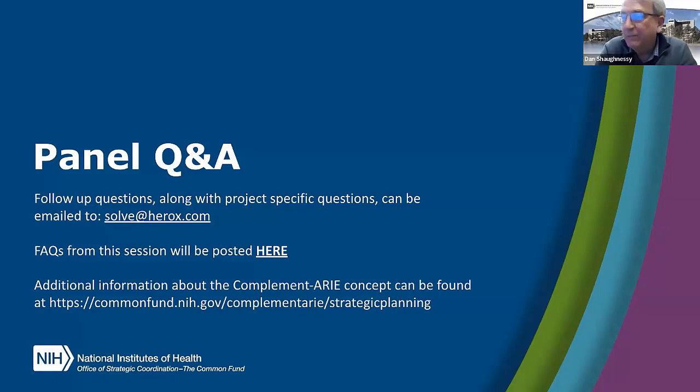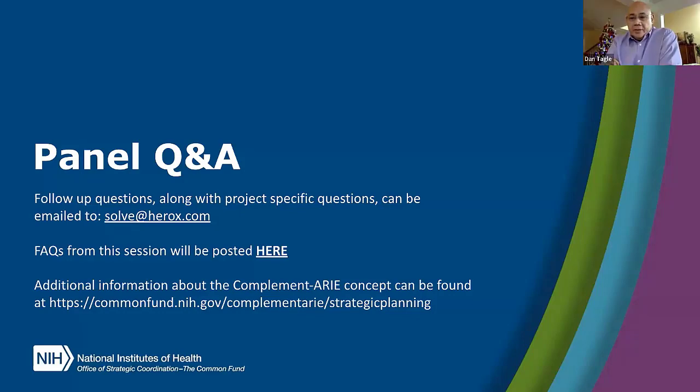So maybe I'll start and I'll ask my colleagues to weigh in, but certainly as Dan Tagley mentioned, there's a section here on scientific rationale. So you have to, whether it's your own data or published literature, you probably want to have some sort of information that there's feasibility in the solution, that you're kind of building on prior research. I don't know if Dan, you want to add to that? Yeah, thank you, Dan Shaughnessy. Yeah, so certainly preliminary data, while certainly helpful, as Dan already indicated, to demonstrate feasibility, since this is only at the ideation stage, it's not necessarily a requirement, but certainly will be helpful to help convince the evaluators that what you're proposing is going to be feasible and a valid approach.